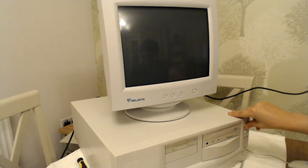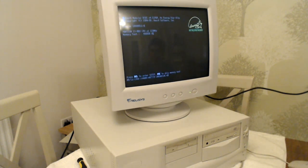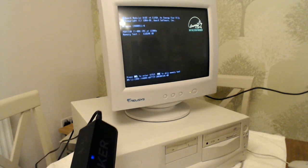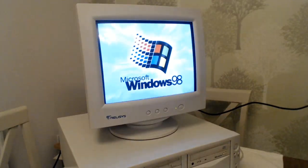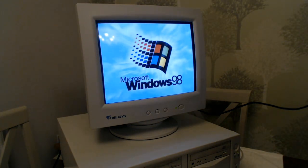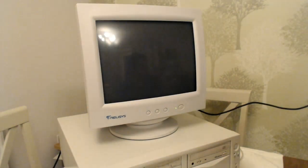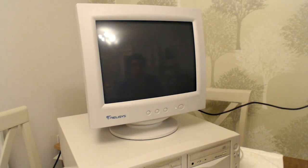I also installed Windows as well, a couple of games. Everything should work perfectly now, with a bit of luck. Now, I haven't got any speakers down here, and I'm not going to move my speakers down from upstairs just for this. So I've plugged in just this little anchor speaker thing for the moment. There we go. Camera rearranged. And the flickering that you're seeing is not actually apparent on the CRT. It's just because of the camera.